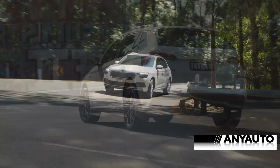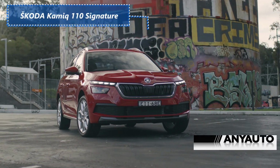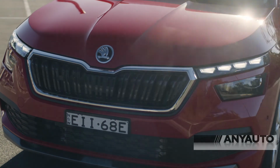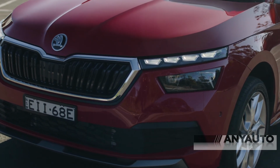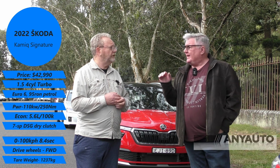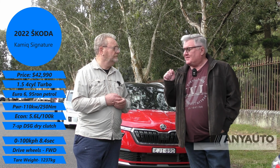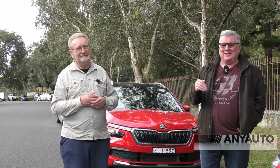There's three different Kamiqs. There's the Kamiq and the Monte Carlo, and this one, the Signature. The engine is a 110 kilowatt, fairly modest engine, 7-speed DSG. It's front wheel drive, so there's no all-wheel drive option. So this is a city car only. On all Kamiqs, the headlights are LED and they're incredibly pretty. On the next model down, they're adaptive. Now, sorry, why are they not adaptive on the top model, do I hear you ask? I'd wonder that, yes. For some strange reason, the semiconductor shortage affected the Signature, but not the Monte Carlo.